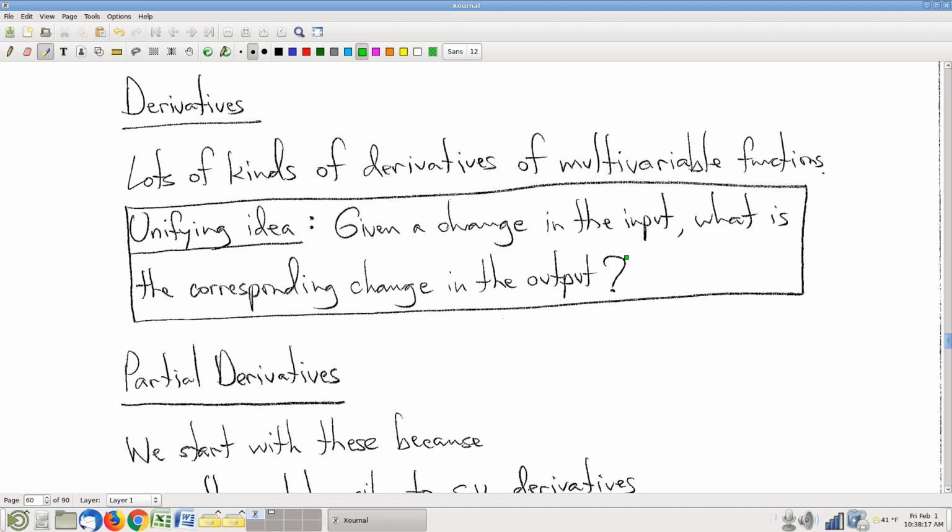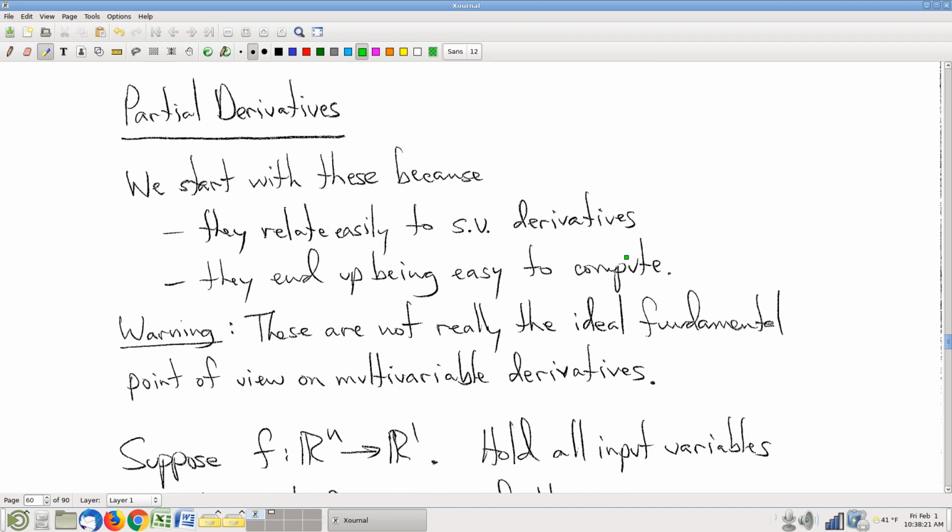Okay, so with that context established, we are now going to isolate our attention to a single kind of derivative. We're going to talk about something called a partial derivative. It has a lot of great uses. It's a good thing, right? Overappreciated though it may be. I am going to start with it, but largely because the book does, and I don't want to deviate too far from the book's perspective.